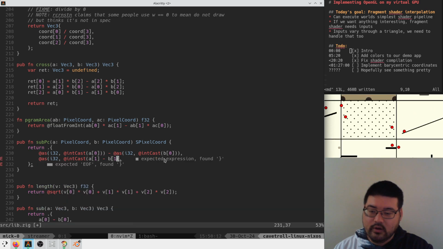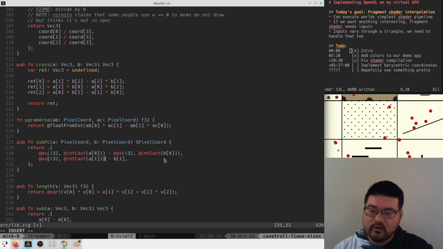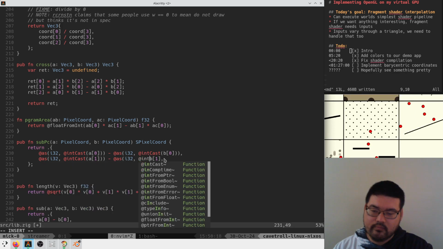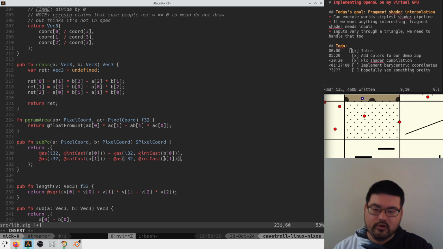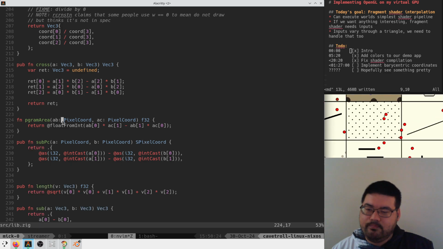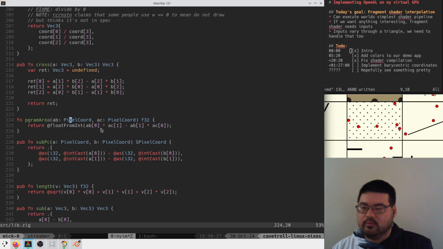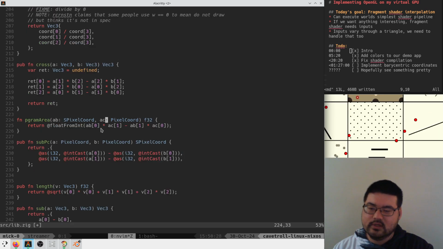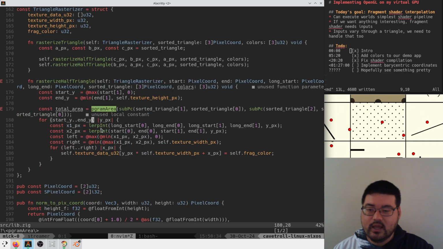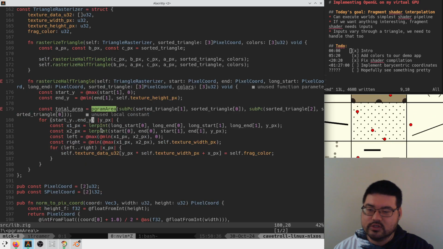Okay, but good enough, right? Now when we do p-gram area, we can work with signed pixel coords like this. And now all of this should work a little easier.